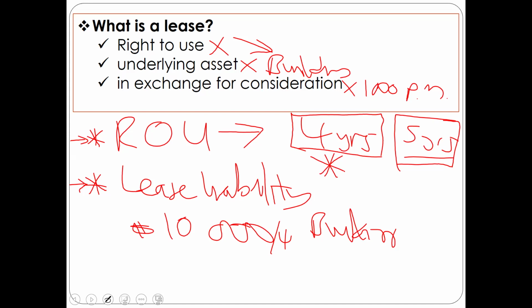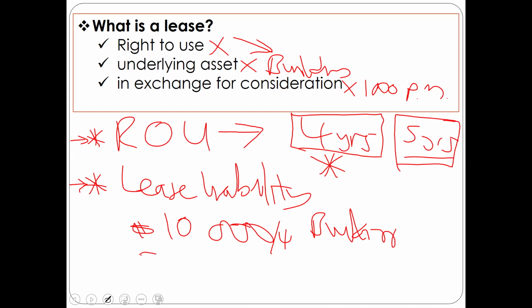It's not logical to get a scenario where the useful life of the asset is 5 years, but you are renting it for a period of 7 years, because it means the other 2 years you will actually be using an asset that is now useless. So our expectation is the lease period will be either equivalent to the useful life of the asset or less than the useful life of the asset, in which case we use the lease period for depreciation purposes. So we have a right of use asset. The value is 10,000. We are depreciating it over 4 years. Then the right of use asset, we remove it once it is fully depreciated.